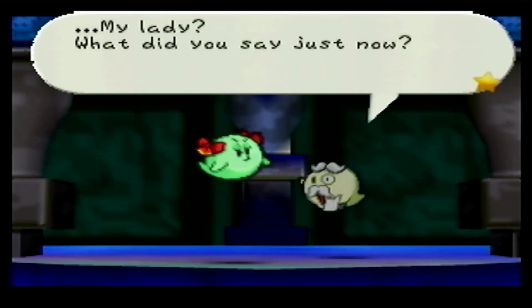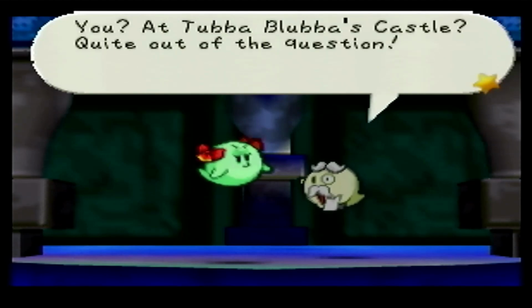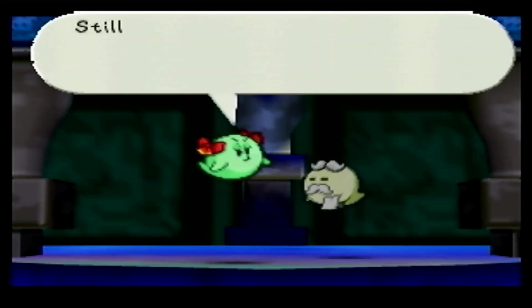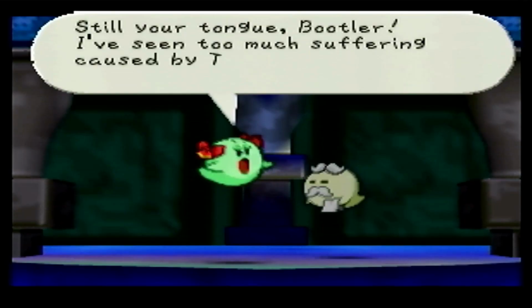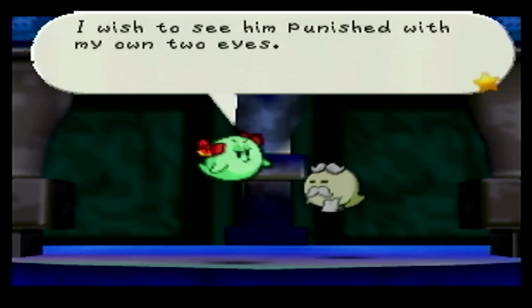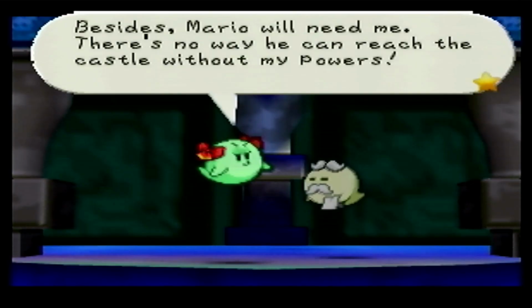My lady, what did you say just now? You, at Tuba Bluba's castle? Quite out of the question. I simply cannot allow you to put yourself in such danger. Still your tongue, Bootler. I've seen too much suffering caused by Tuba Bluba. I wish to see him punished with my own 2 eyes. Besides, Mario will need me. There's no way he can reach the castle without my powers.